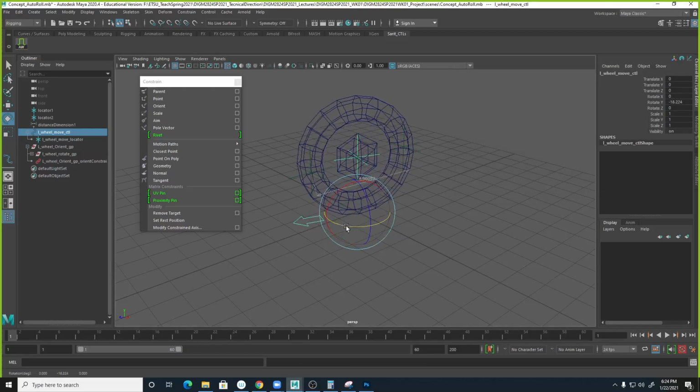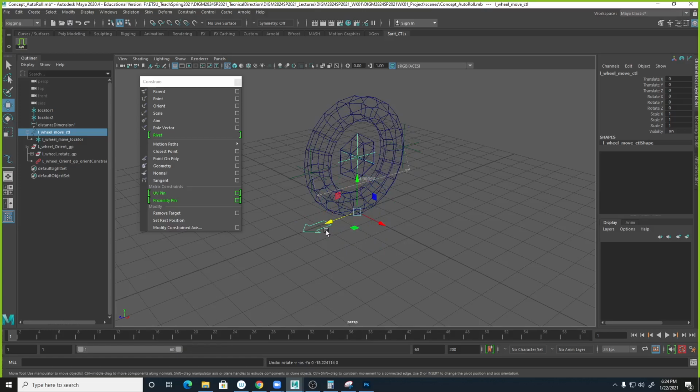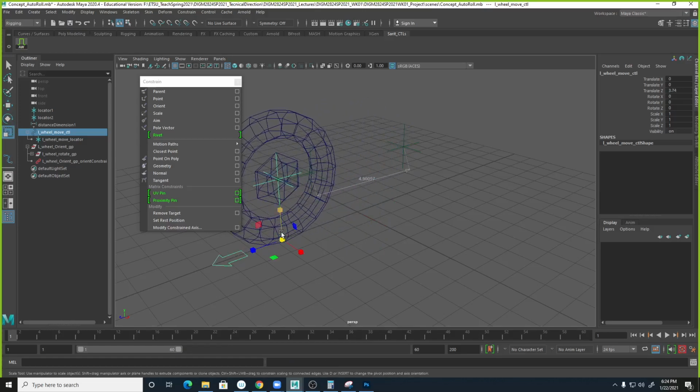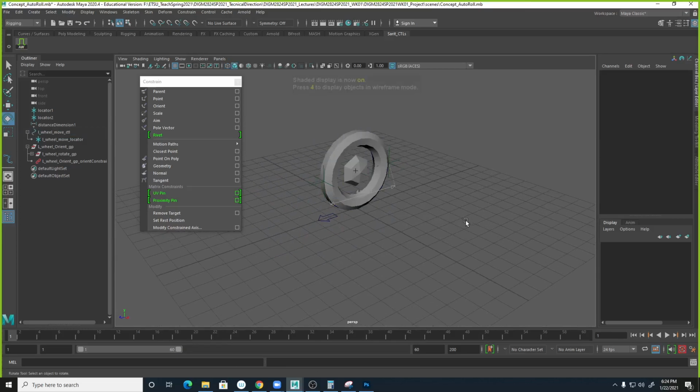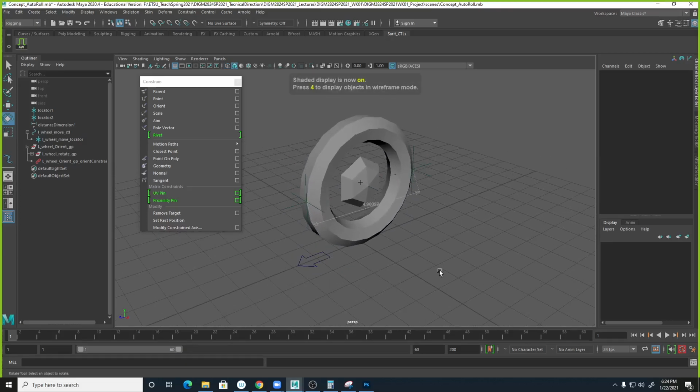So now the wheel rotates at that pivot point, the controller pivot point. So now we can move, we can scale, we can rotate, and if you want everything back to the original, you just select and zero out on the controller. Everything goes back.